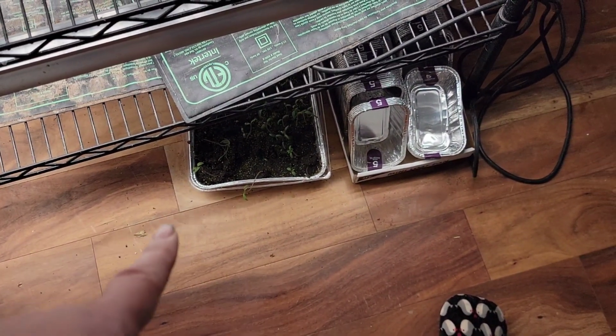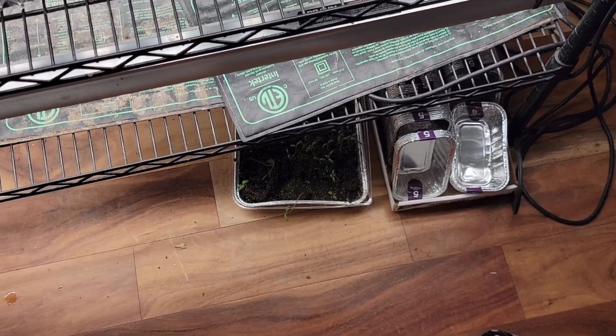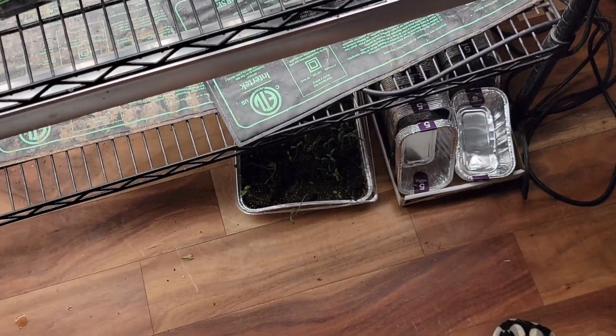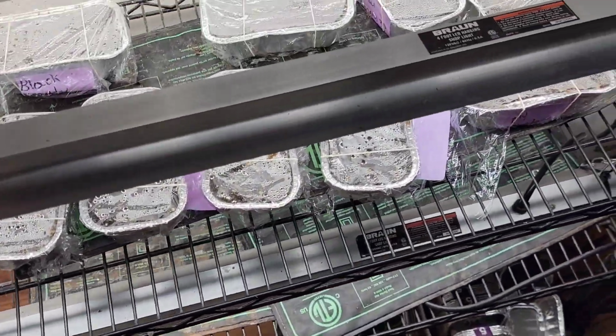These were the tomatoes that I only had a few seeds of each of the few varieties. And I was gonna just keep like three or four of each one and then sell the others, but they're all mixed up now. So I'm keeping the whole dang tray so that I can get the tomatoes off of it.